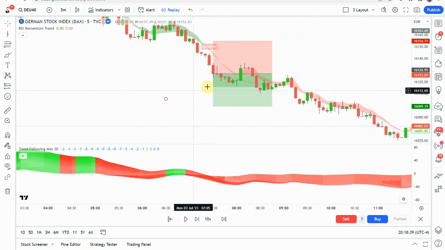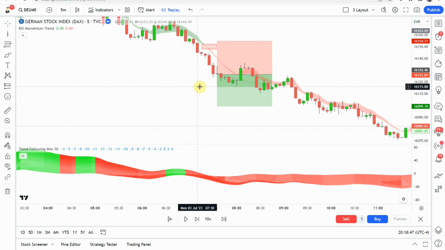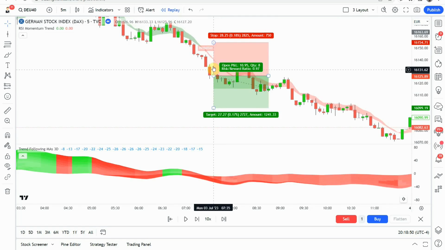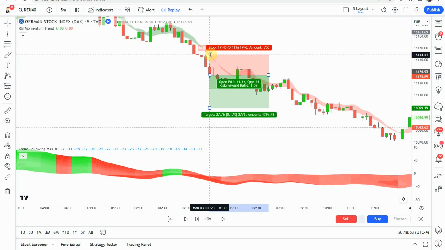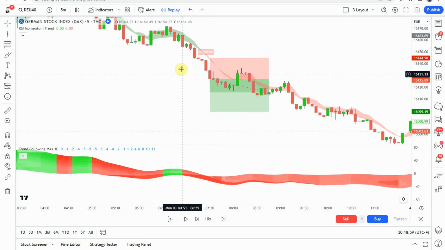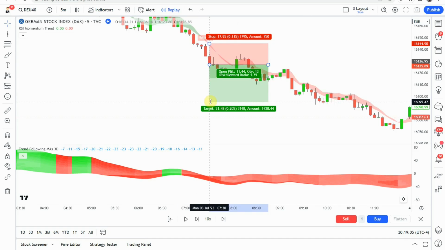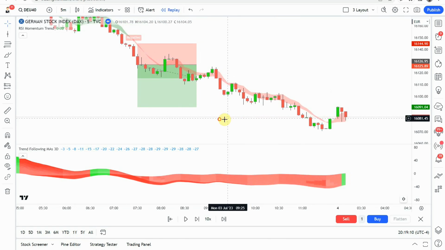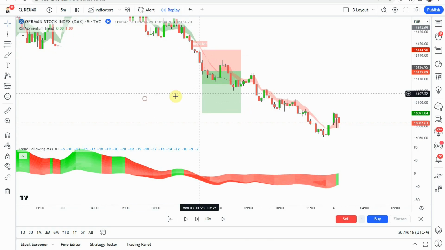And so we're going to enter right here at the close of that candle, or the open technically of that little pin bar candle there. And then we are going to set our stop. So we'll bump this over just because it's easier to see where our stop will be located. We're going to set our stop just on the other side, the top side of that momentum trend cloud, just like before. And then we are going to target the same 1 to 2 risk reward. And so you can see once again, we get a really nice push to the downside here, which does get us to our take profit.